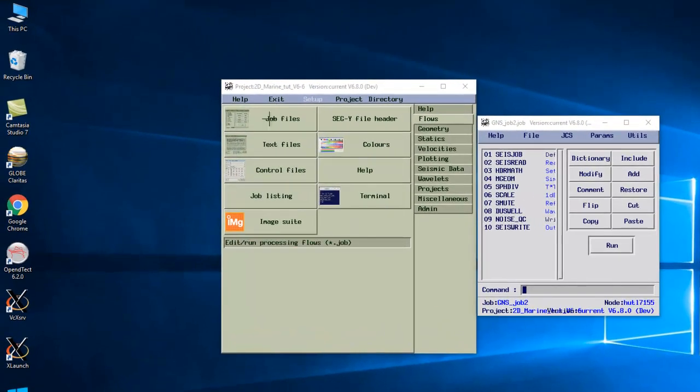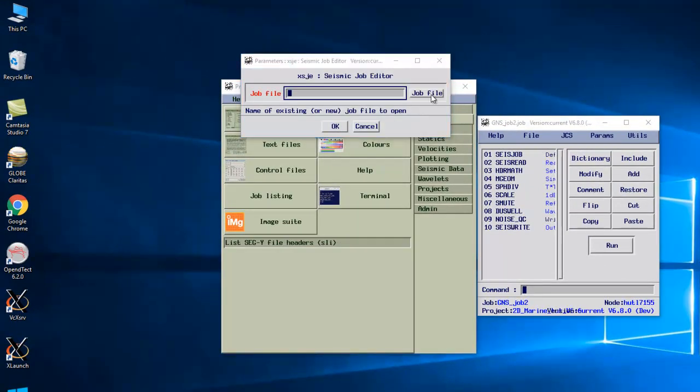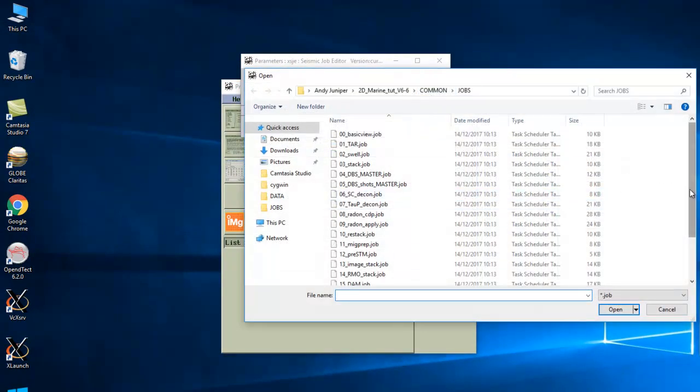So the aim is, and what I'll do is open a job up and talk you through what we're aiming to do.